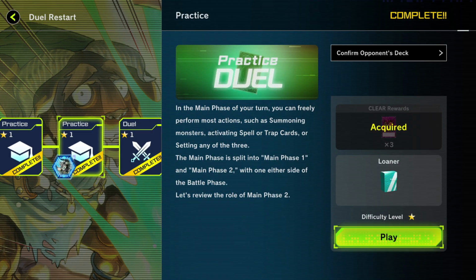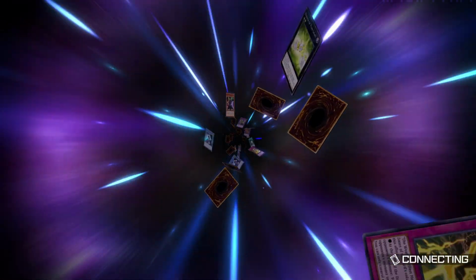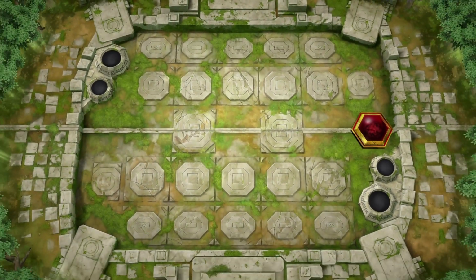In the main phase of your turn, you can freely perform most actions, such as summoning monsters, activating spell or trap cards, or setting them. The main phase is split into Main Phase 1 and Main Phase 2, with one on either side of the battle phase. Let's review the role of Main Phase 2. So basically, Main Phase 1 is before fighting, Main Phase 2 is after fighting. That's the simplified version. Now, it's time to duel.